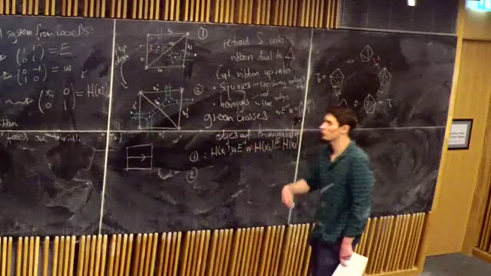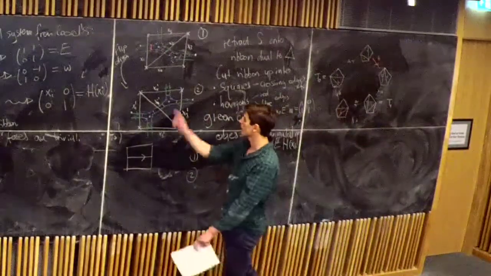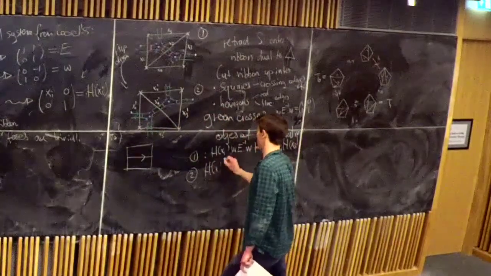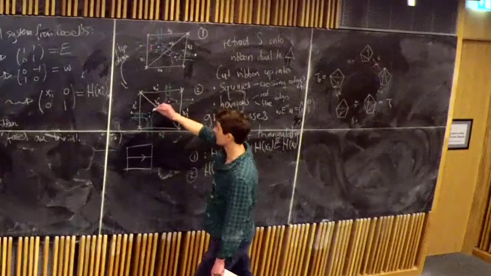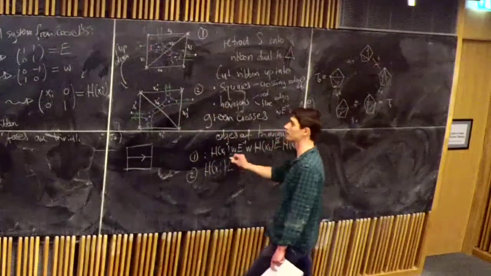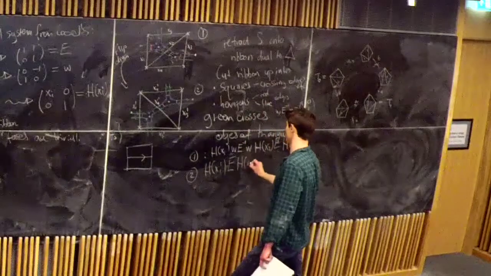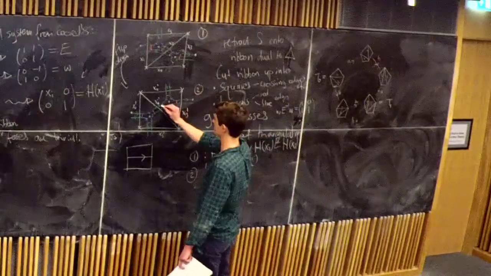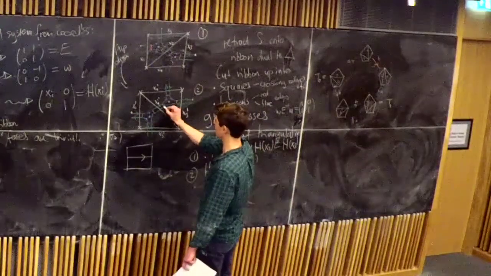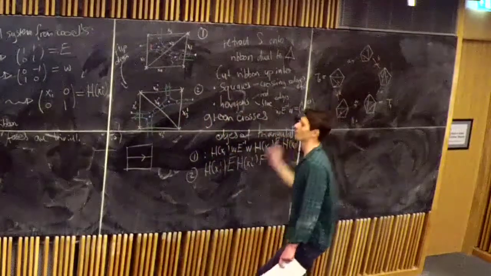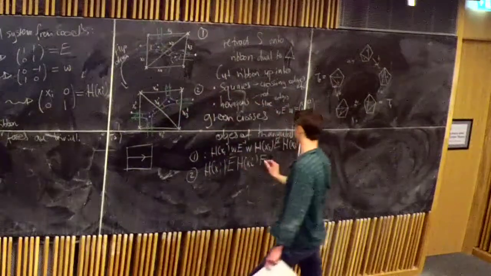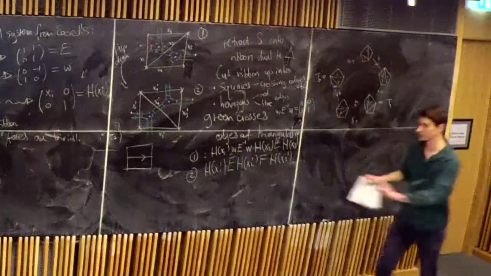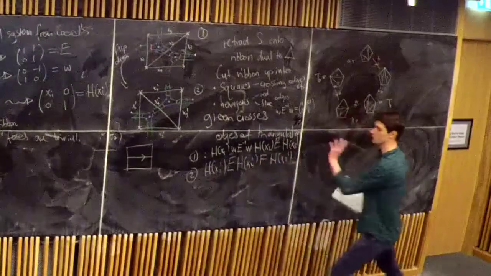And the second triangulation corresponds to the opposite Gauss factorization. So here we can have coordinates x1 prime, x2 prime, x3 prime. Now what we're going to do is take x1 prime, we come along here. Now we can do an honest e, we're traveling in the right direction. And an h of x2 prime. Now we're in trouble because we have to do a w, e inverse w. That thing is what we call f. And then finally we're back up here and we can do our last h of x3 prime. So this is the opposite Gauss factorization, in fact it is lower times upper.